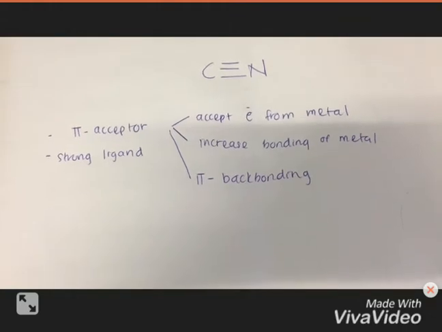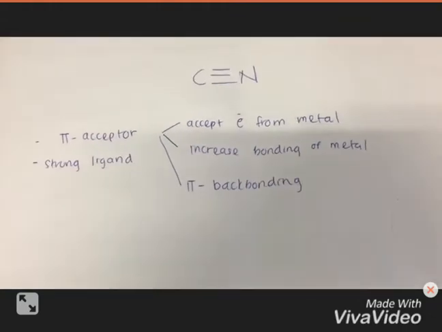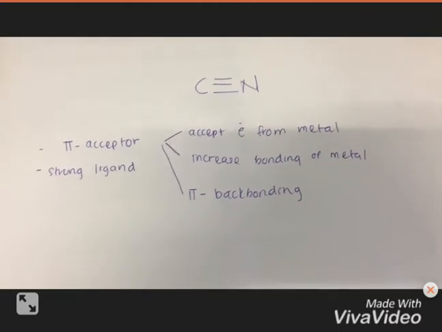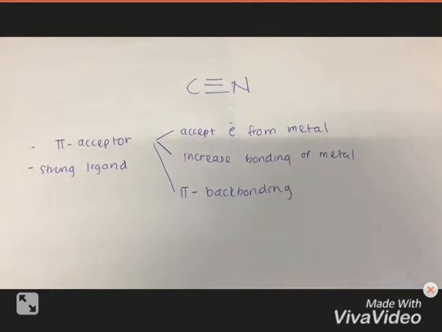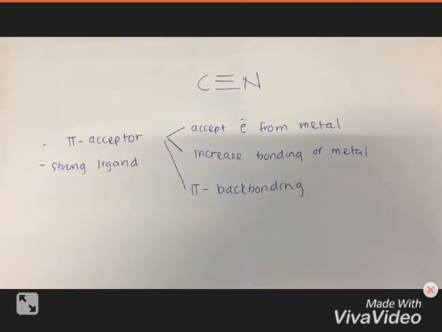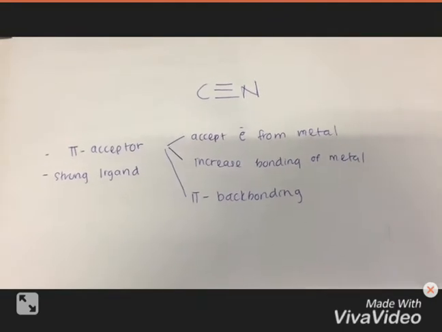For nitrile, C-N is a pi acceptor. This is because the ligand orbitals approach the d orbital. The metal donates electron density to the pi orbital with pi electrons. It experiences pi back bonding.